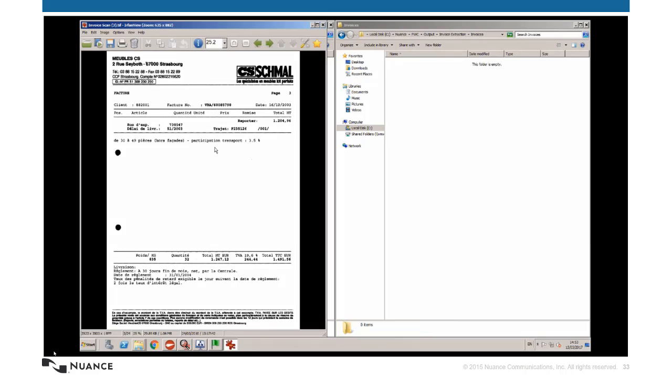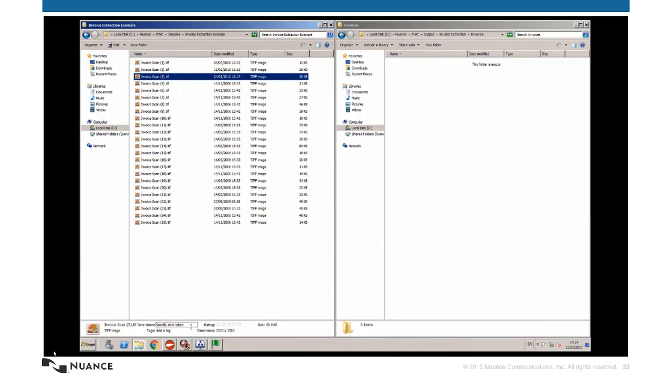What it's doing in the background is taking various pieces of information. It's identifying the vendor, the invoice number, the invoice date, the total of the invoice, as well as the relevant information of net amount and VAT percentage. The process is designed to send everything to a validation station. In normal processes, the invoices would only be sent to the validation station when a field is below a confidence rating. In this demonstration, every invoice is being sent to the validation station.